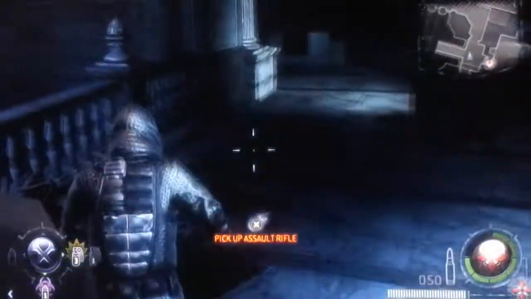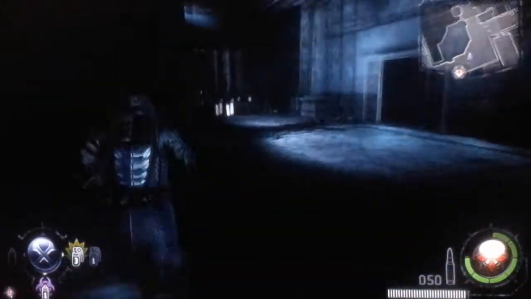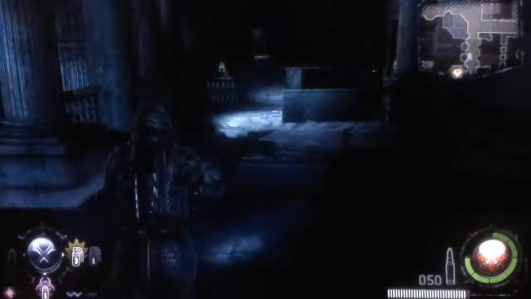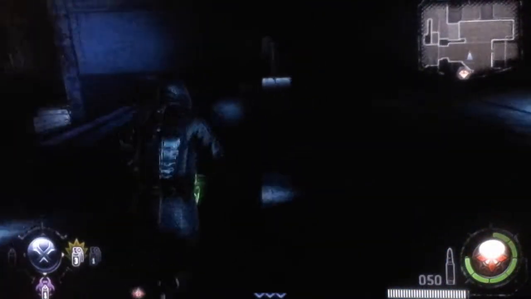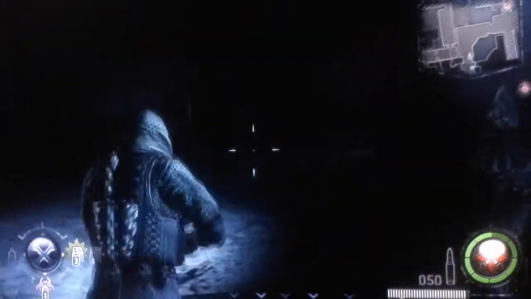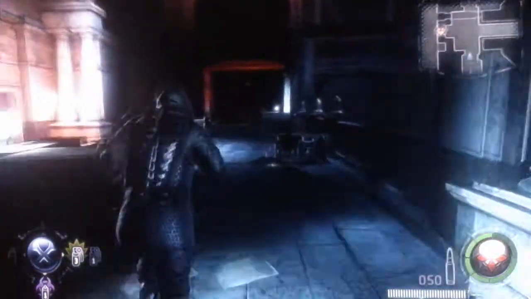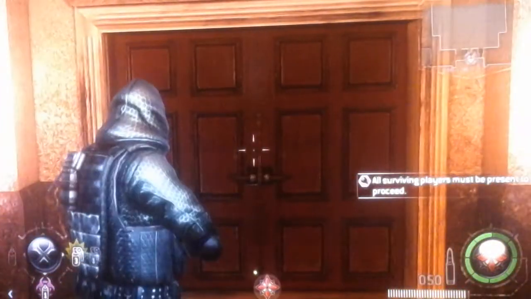Frag grenade. Any data over here? Anything? Oh, an herb, yay. We just snatched that. Thank you. Let's go. Four Eyes, dude, you guys are getting hurt too much. You guys are easy targets. Let's go. Everybody, come on.